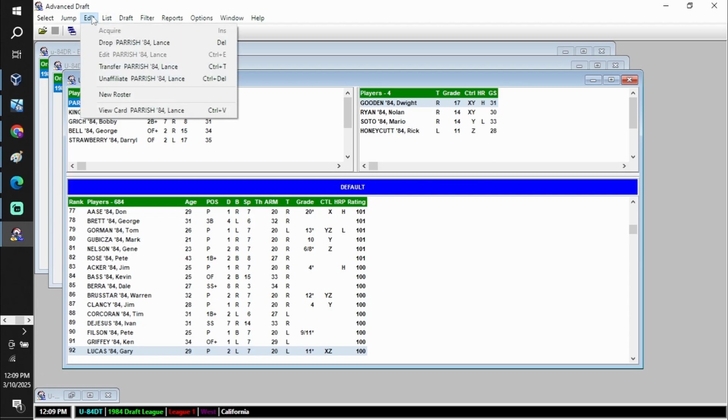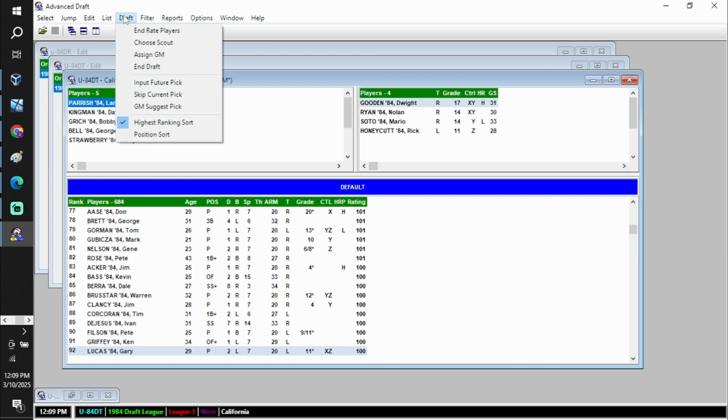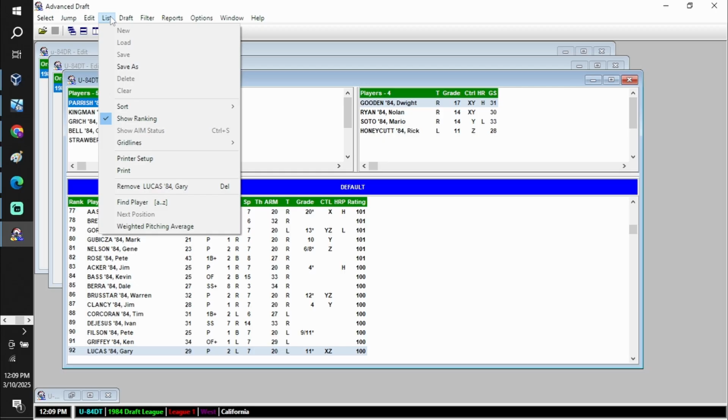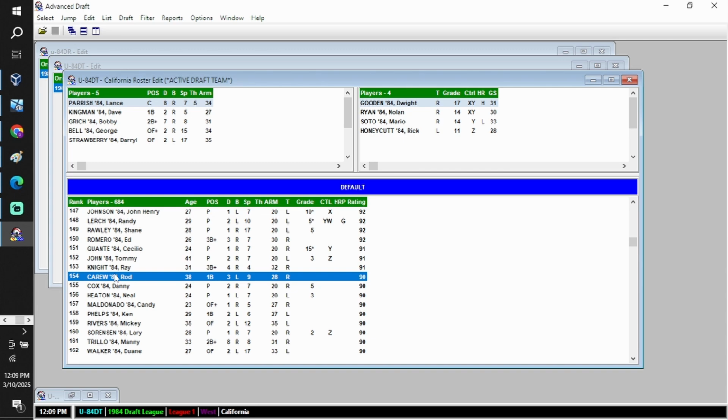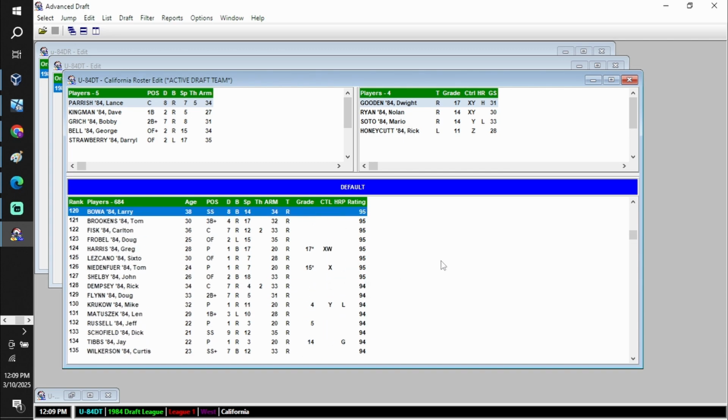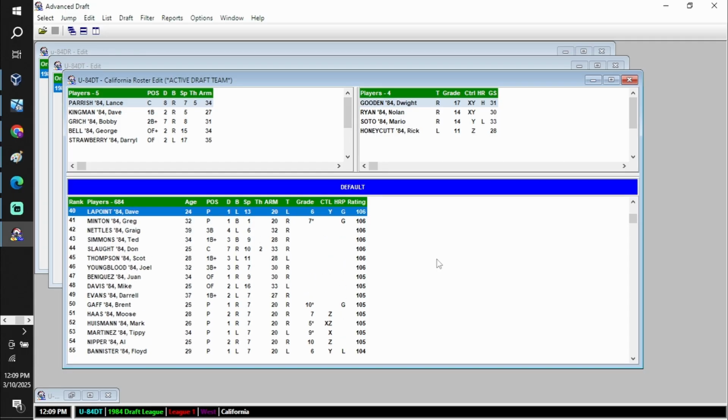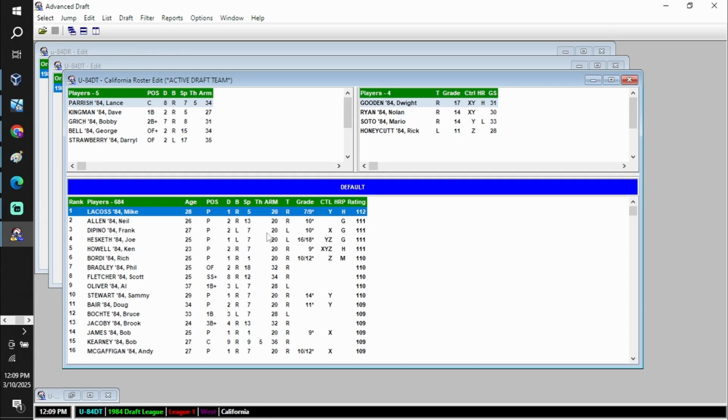Oh, I can do find player somewhere. There was a find player. There it is. He is rank 154 and a rating of 90, so I should still have some time to get my favorite player.